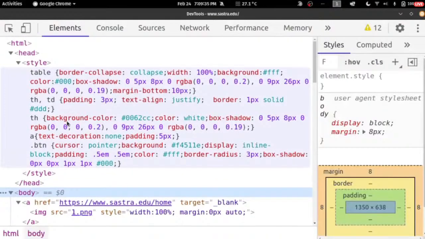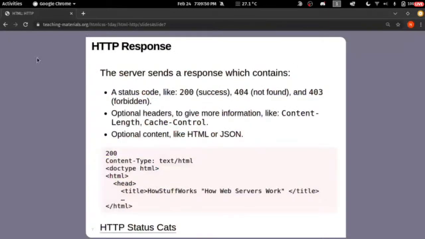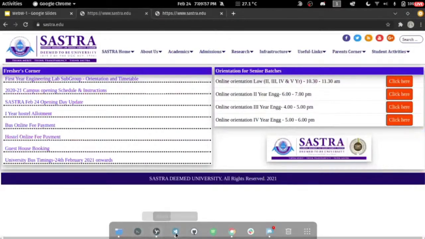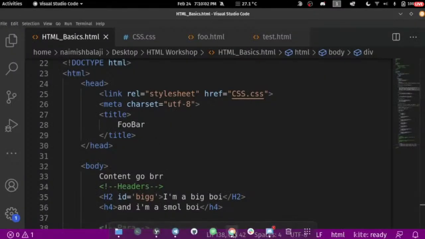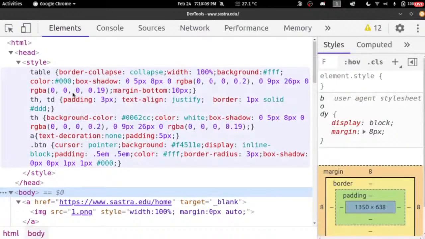We got an image, and the CSS stuff has been included in the head of the document. You might notice that we have no title for the head, which is why when we look at the site over here, we do not have any special title, like when the title was foobar and we had foobar appear up there in the title. We don't have that over here because Shastra has not provided a title in their code, in their head.